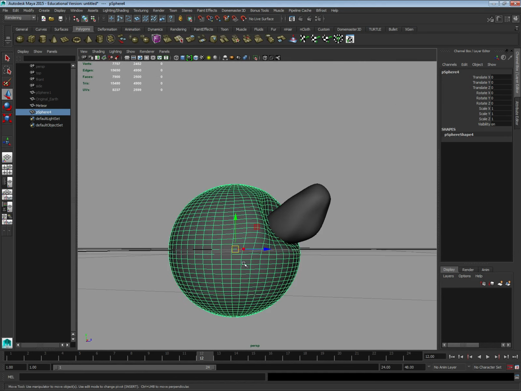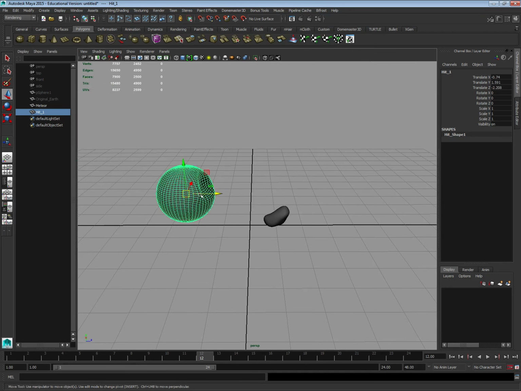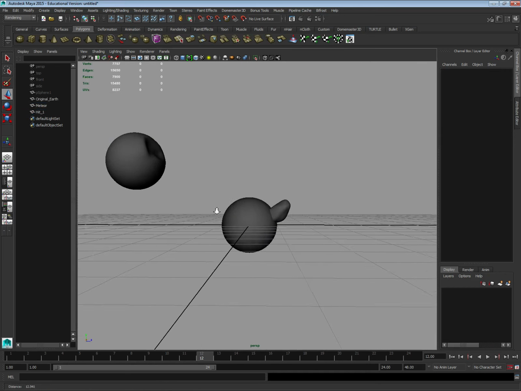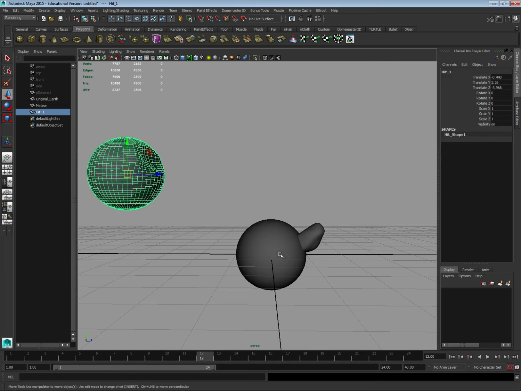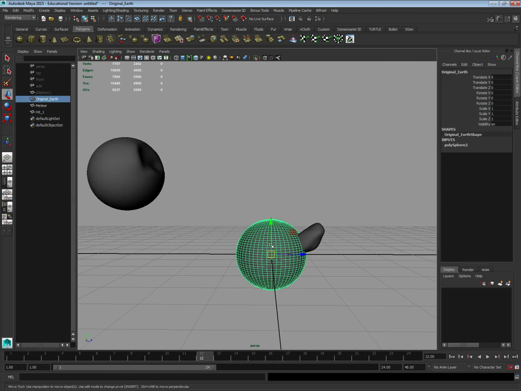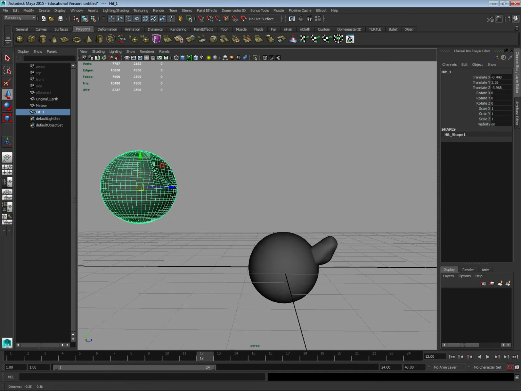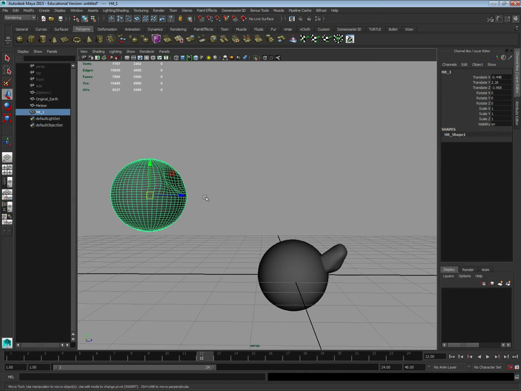So this was the copy. We will call this hit 1. Okay, and I'm just going to move this out of the way, and bring back my original Earth. Shift H. Okay, so what we have here is the same exact mesh, right? I've duplicated it and just made some changes to it. Some of the vertices, faces and edges are in a different configuration. They're all in the same order, the same topology, it's just been manipulated.